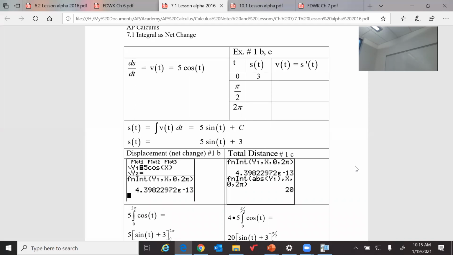For displacement, what happened? Well, it's the cosine. So if you go from 0 to 2 pi, you just went around the circle. This number would be a 0. Displacement 0. What'd you get? You got that scientific notation because you overloaded the calculator. You have to be able to read that that's a 0. And then what? The absolute value of this, well, you don't have the 3 there. You can put the 3 there, but it's going to subtract to 0. So the absolute value, this is 20. So you traveled 20 units, but you got back where you started.